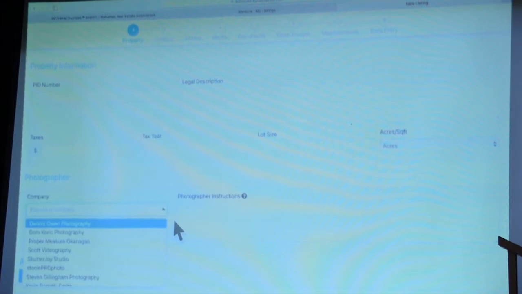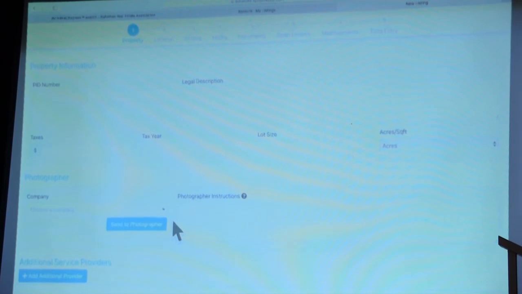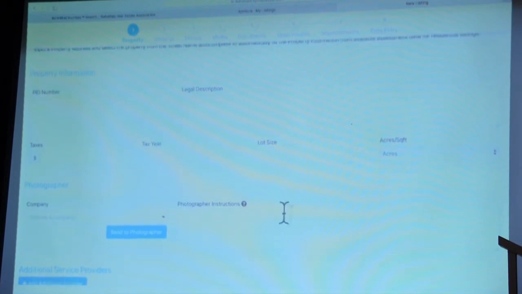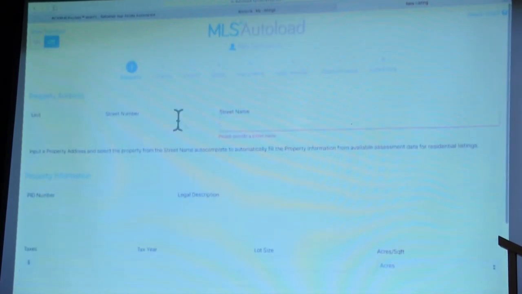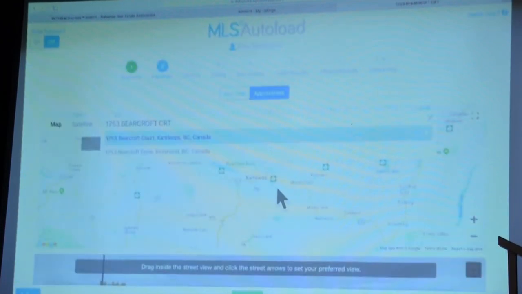But if you know that an individual agent prefers a different photographer, you can assign the other photographer, and that photographer will get the email and go do the job. But let's say the agent's bringing you back the photos. You can just simply go to the next. Oh, I need to put something in here. See, the system is smart enough that it doesn't let you go to the next step if you've missed the information it needs. So it won't kick back to you in the end saying, sorry, you didn't have the information we needed. It'll take you down the garden path in a way that serves your needs.